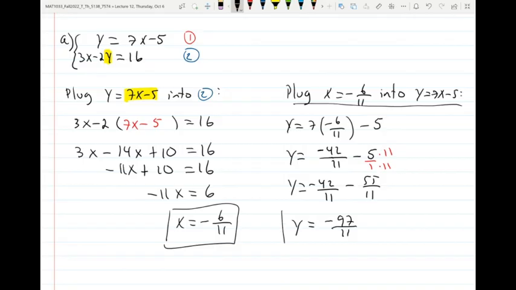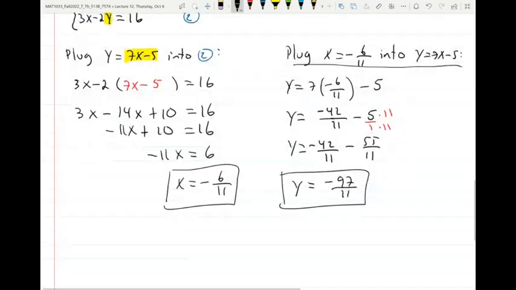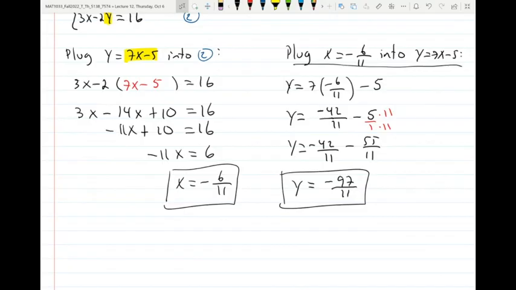Okay? Wouldn't it have been easier to just multiply everything by 11 from the beginning? Say that again? Wouldn't it have been easier when you were solving for y to just multiply everything by 11? Yeah, but then you need to solve an equation rather than just evaluate something. You multiply by 11, you have an 11 here. So if you're comfortable with that, yes, because you can treat this as an equation. Multiply by 11, then the 11 will go over here. You will have 55 in here, right? You will get basically this line with an 11 here and no fraction. That's what you're going to get. Sounds good to me. Combine and solve however you want. Okay. Questions?